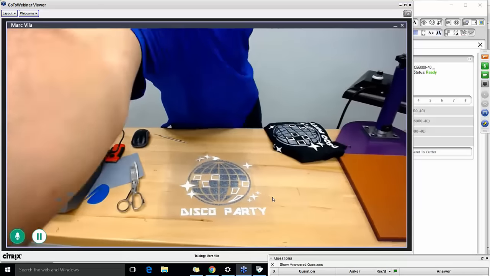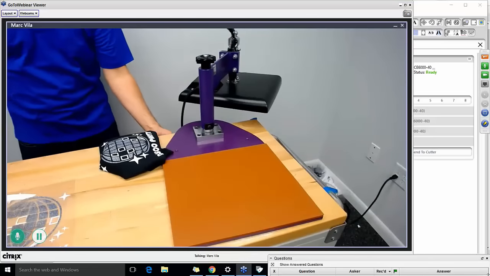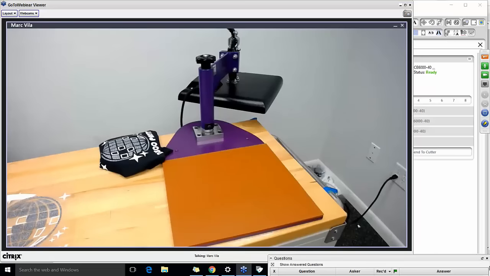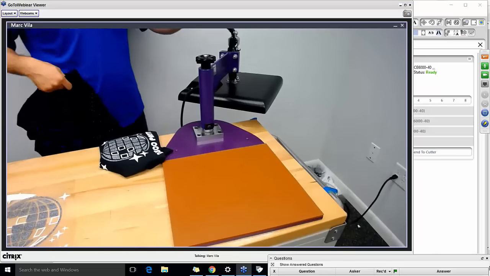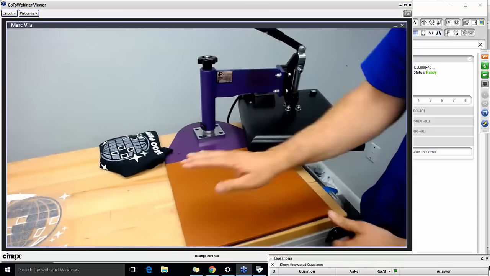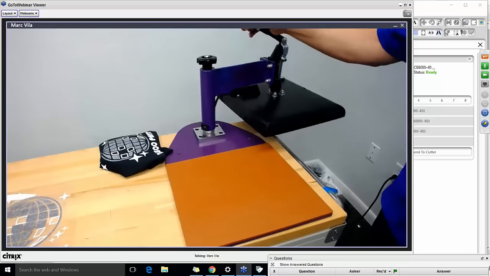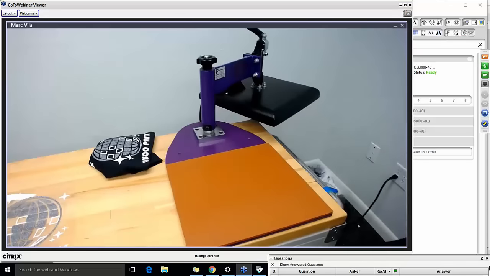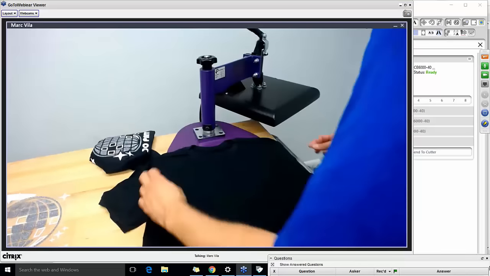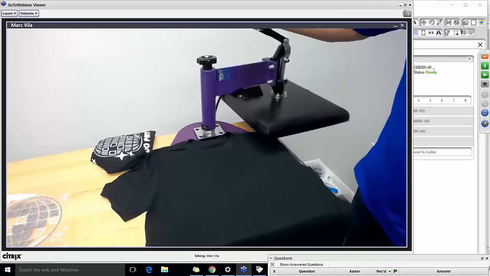So let's get over to our heat press. Reach over. And where's my tee? Here's my t-shirt. This is how we do this. I'm going to come around to the front. This is a swing away 14-inch press. Very simple, easy to use heat press. This comes in the standard kind of cut and press kit that we put together. I think it's a great little starter one for the price and size and what it can do. It's awesome. However, you can get any other option you want when you're ready to start your business.